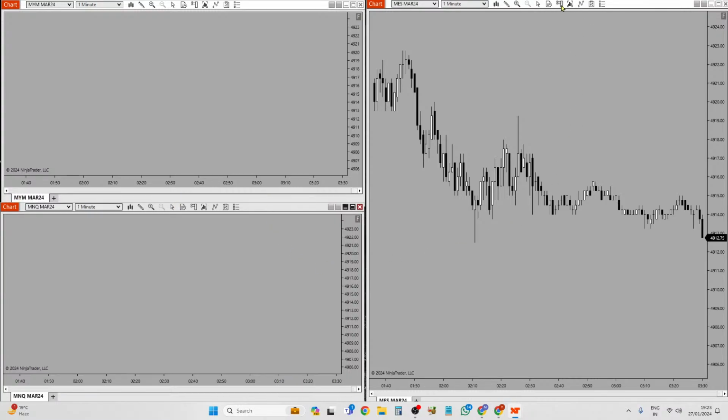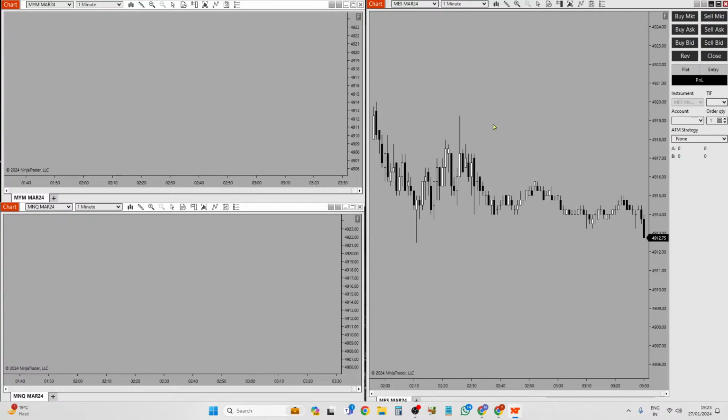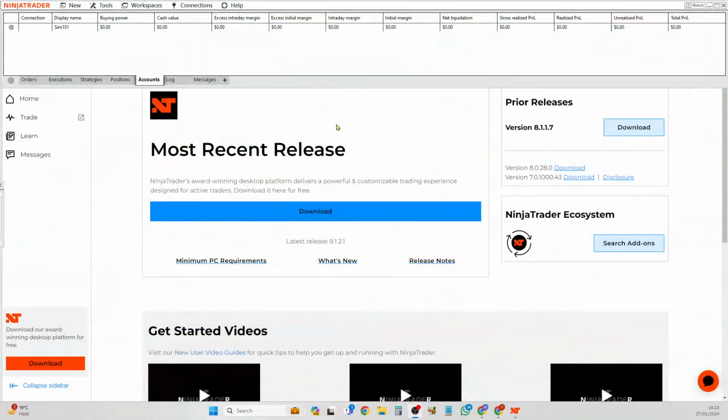I still need to open up the chart trader on the right hand side and place the data window over here. And now that we have this thing configured, we can save that workspace. On the other side, I'll show you. We have this main Ninja Trader window on the workspaces in front of test. Just click on save. So now you have this layout saved.